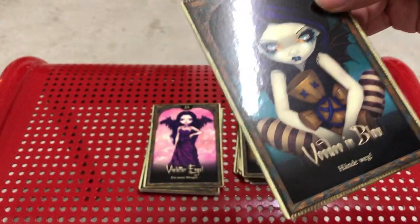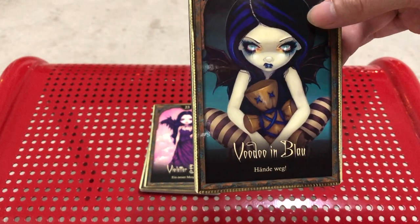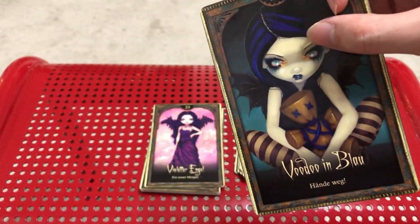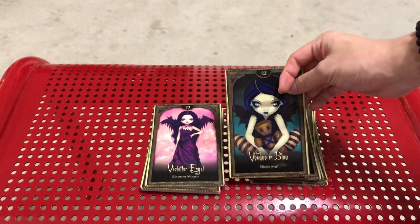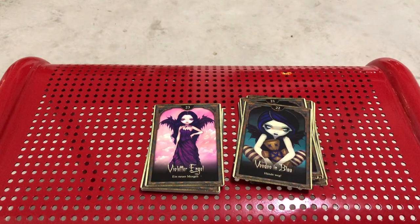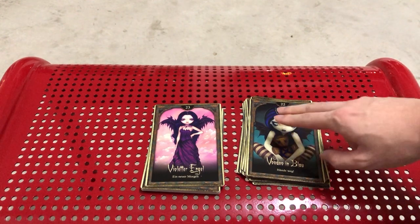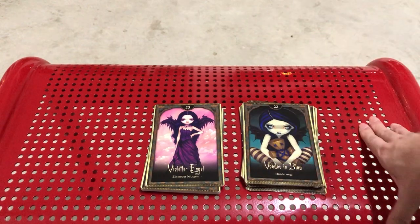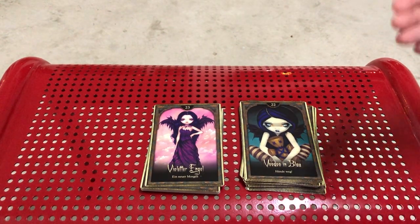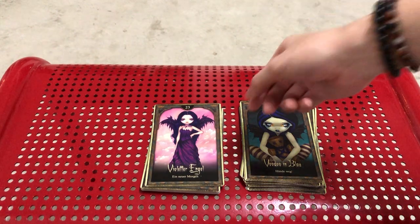Puppe in Blau, voodoo in blue, and that's Hände weg. Hände weg. So that's telling you to go away, to back off. And that is so interesting. So the blue is a very nice color, and perhaps this is time to set up your boundaries, because we tend to think of voodoo dolls as something offensive, as in something used to actively take action on someone. But perhaps this is, I'm sure they call it a Bridget doll, which is for protection, basically a ward that you perhaps hang in a tree or a doorway to ward off negativity. And that seems to be what she's clutching. So time to set up your boundaries, time to get rid of people, or at least stop engaging with people who, you know, might not have your best interests at heart.